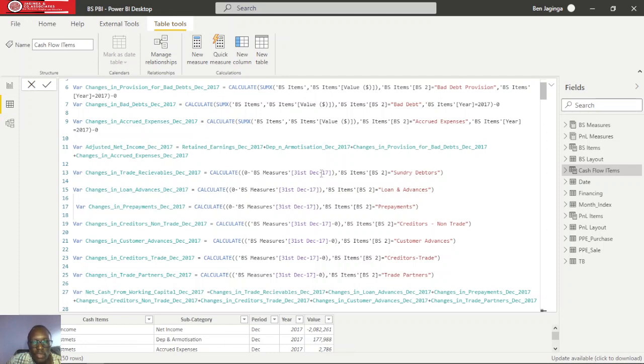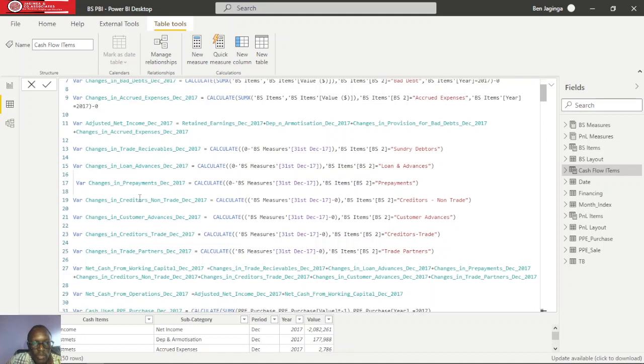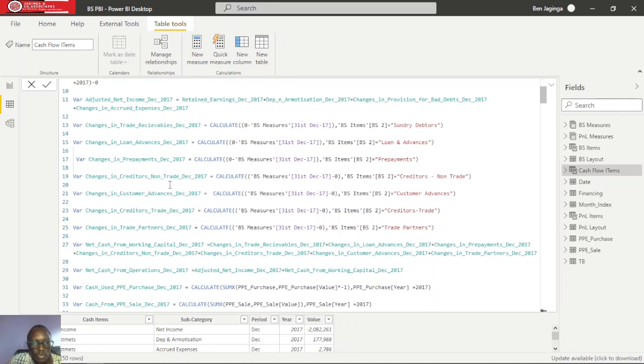So the starting sundry debtors was 0, and now we are subtracting the opening figures, which was 0, from the final figures as at 31st December 2017. The same principle has been applied for both receivables and payables.